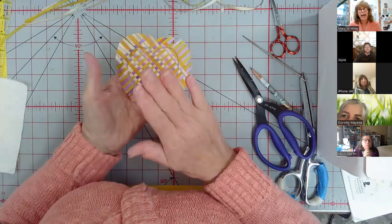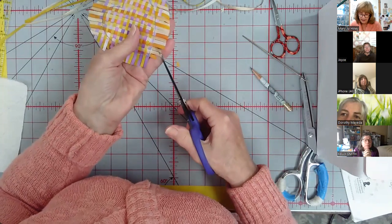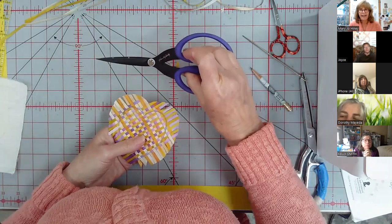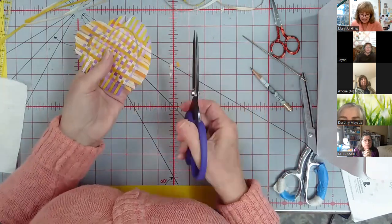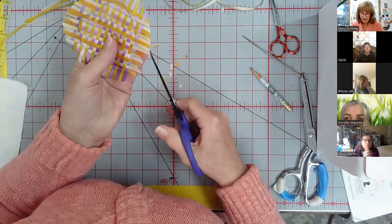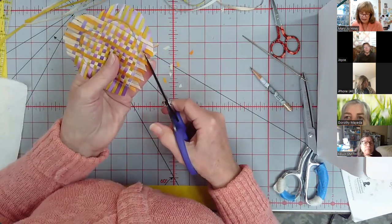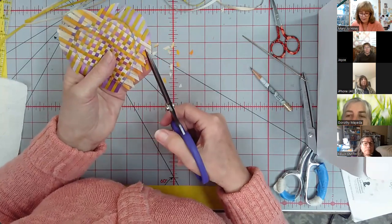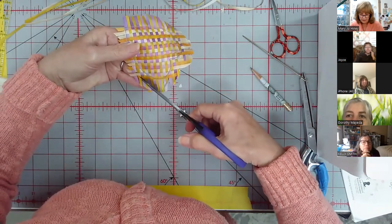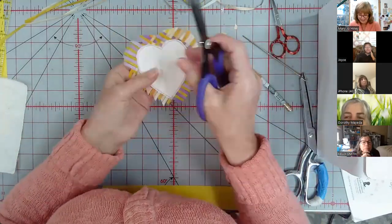Now we're going to give it a shaggy haircut. I do that by cutting 1 and then 2. Now these are really sharp scissors, and I love them. A friend gave them to me, and they are absolutely perfect for this job. So I'm cutting 1 and then 2, and 1 and then 2 and 1. And then you have to ask, what do I do about this guy here? So I'm just going to trim him off a little bit. If you've ever trimmed your own hair, it's exactly what we're doing.